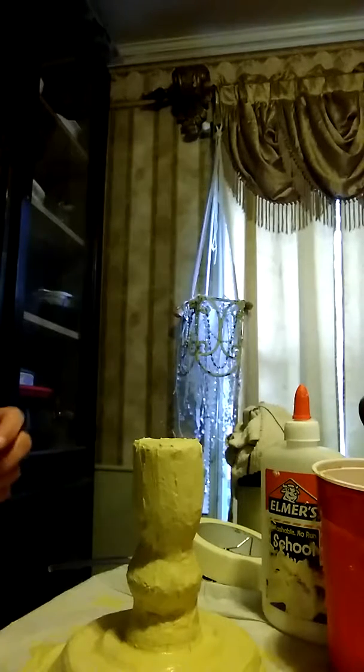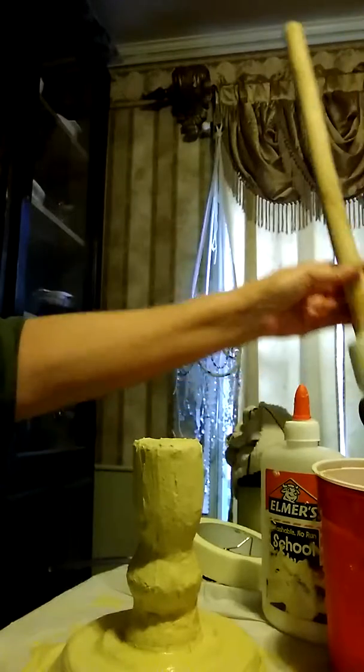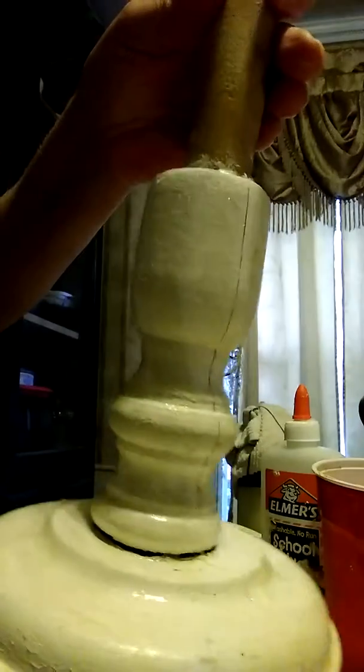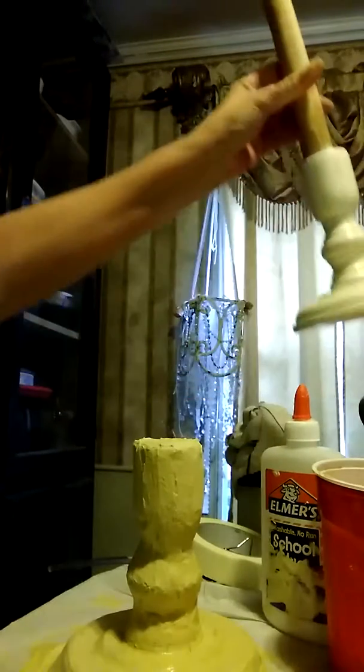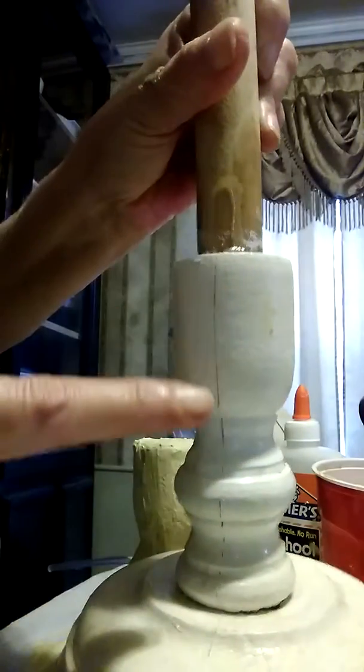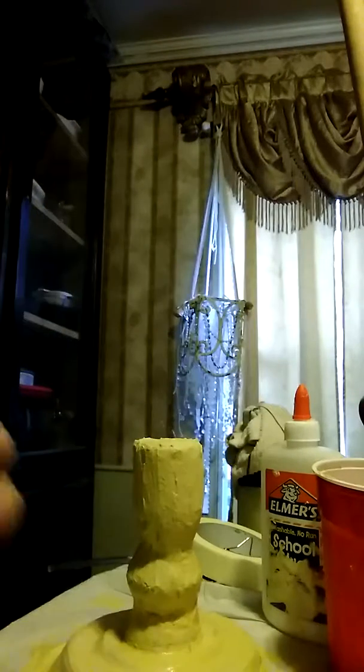Okay, I've put the Durham's water putty on the stand. I put the paper mache over this. You can see the Vaseline's still on it. And then I cut it off. You can tell where I cut down through there with the razor. And it looked like this.